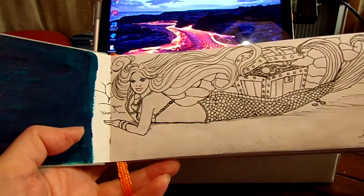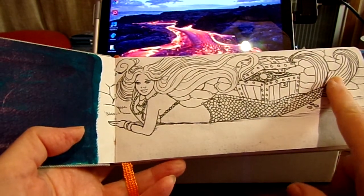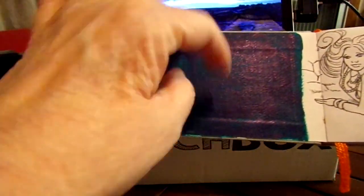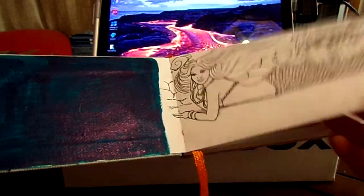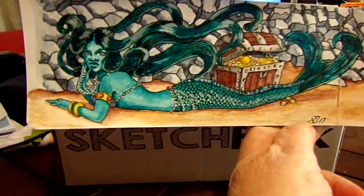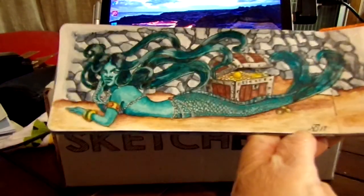I thought I'd do kind of a bluish green, so I went with a mermaid. This was my preliminary sketch but she was too high on the page — she needs to be a little lower. On this side, since I had the color tests, I'm going to do some designs to cover that up. This is what I came up with. She's not perfect, but I am proud of her regardless.